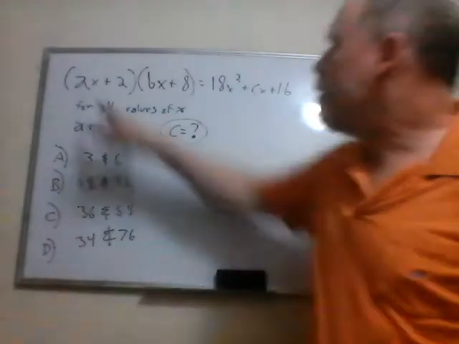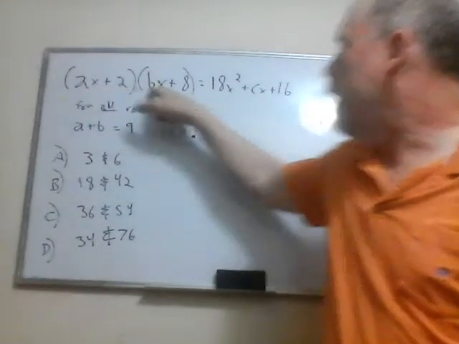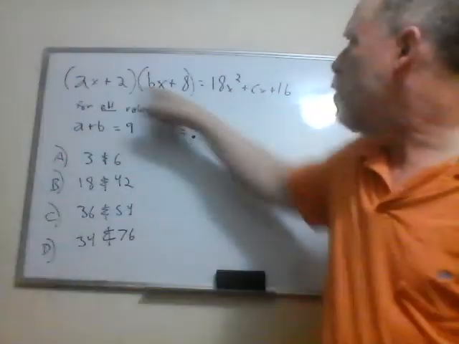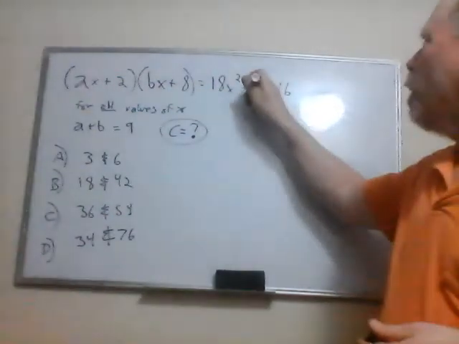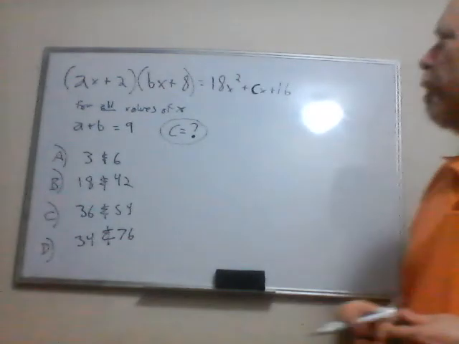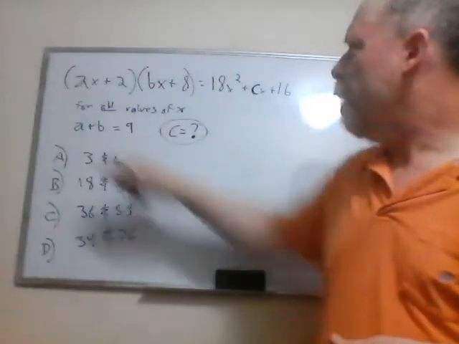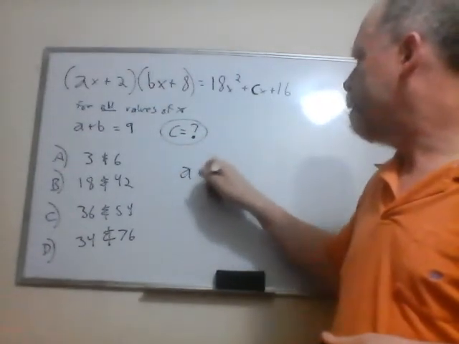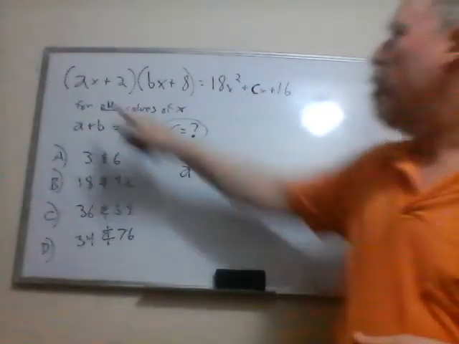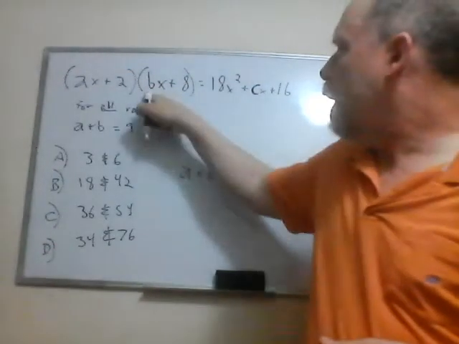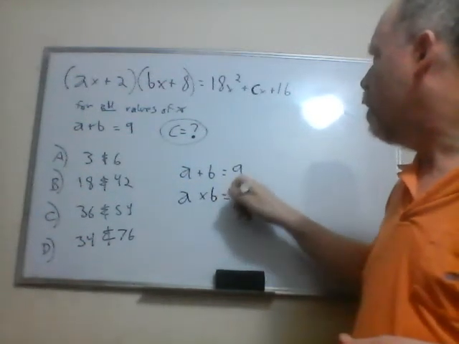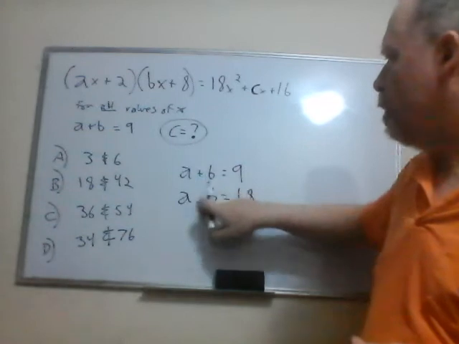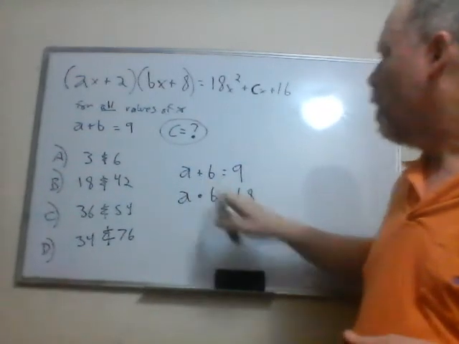What you have here: this A and this B have to combine to produce this 18. This 2 and this 8 are going to produce this 16, which is not useful information. What you're solving for is this C, which is the middle term. What are you given? You're already given A plus B equals 9. From this, you can decide that A times B equals 18. What does this tell you?